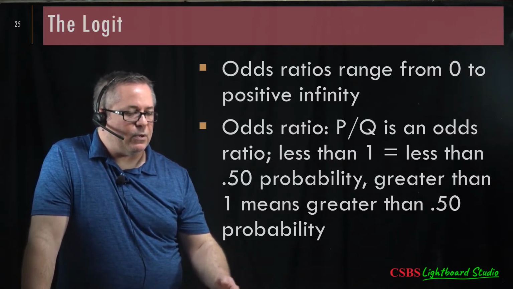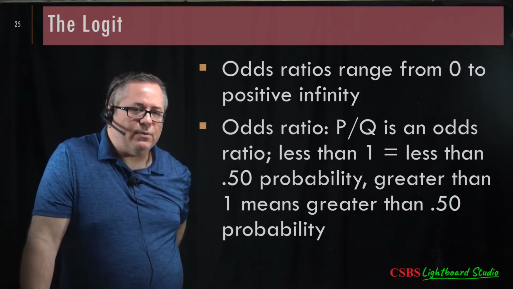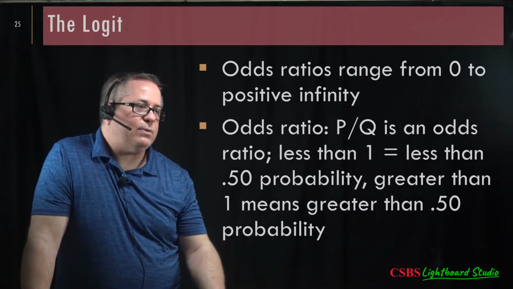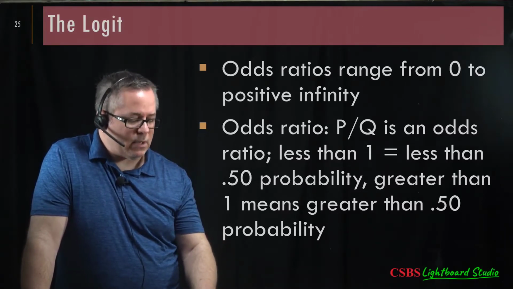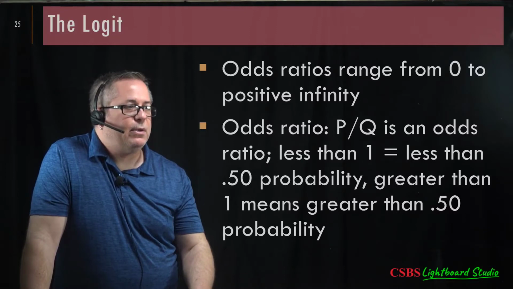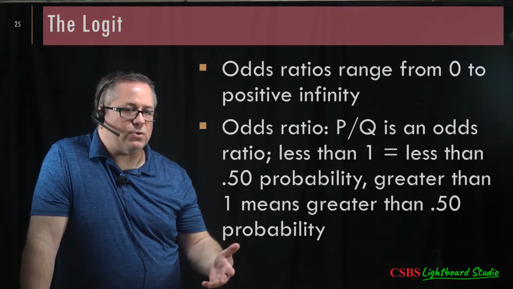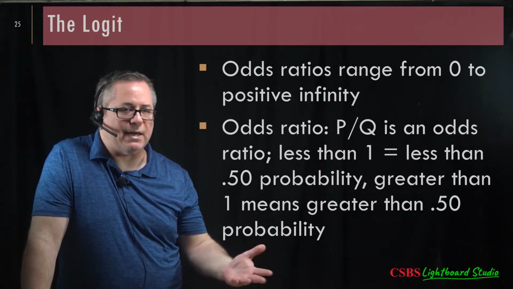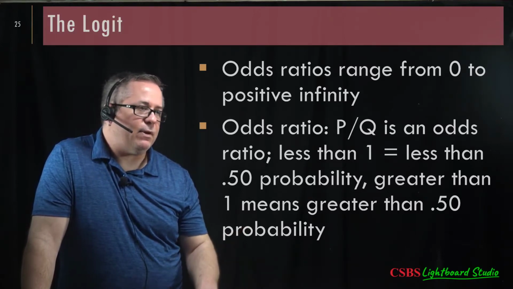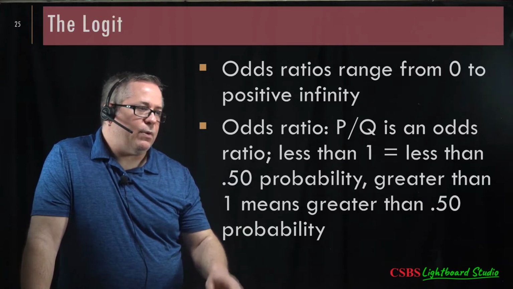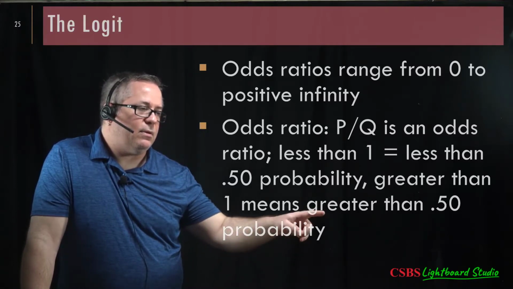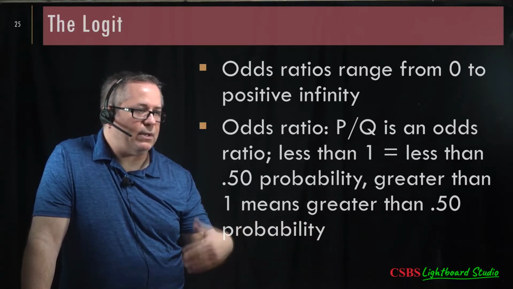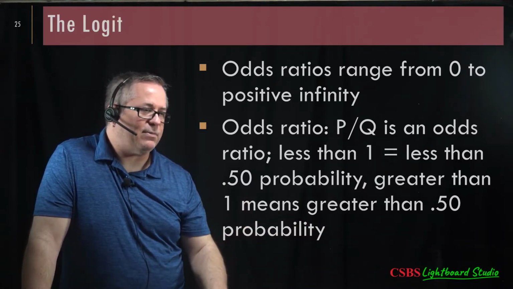And in terms of logits, positive logit values will equal values in the odds ratio that are above 1. Negative logits will correspond to odds ratios that are below 1, but it never goes negative. Odds ratios, just like probabilities, are always positive. There are no negative probabilities, no negative odds ratios. Okay, so greater than 1 means that you have a greater than 0.5 probability of answering that item correctly, or affirmatively, or getting a success, whatever term you want to use.